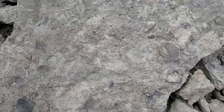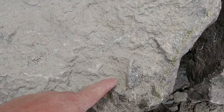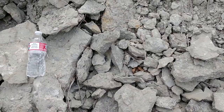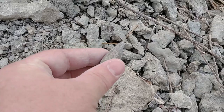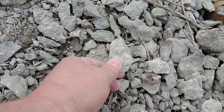And oh, there's a horn coral right there too. And let's flip it over. Looks like we have one here. It's awful dirty down here underneath. Oh, there's a nice piece right down here. All kinds of pieces. Put my water bottle right there. Don't worry, I'm not leaving it. It just gets hot out here in the sun. A piece right there. Do you see it? There we go. Just laying right there.